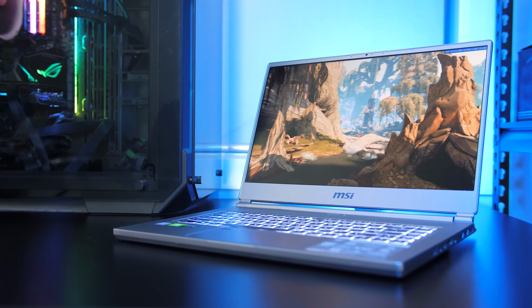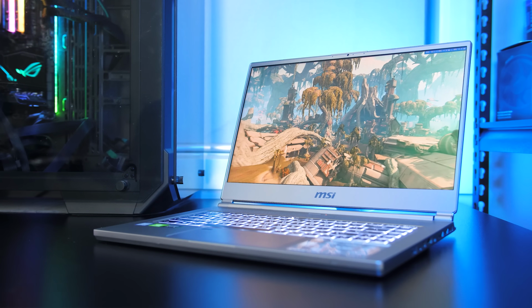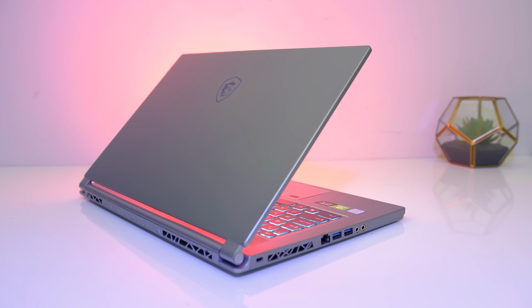MSI's P65 is their laptop for content creators. But is there more to it than just being a silver version of the GS65 gaming laptop? Let's find out in this detailed review and find out if it's a laptop you should consider.